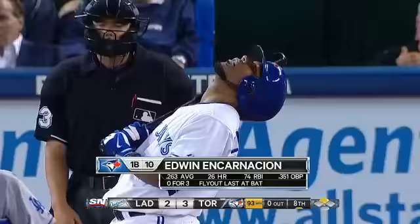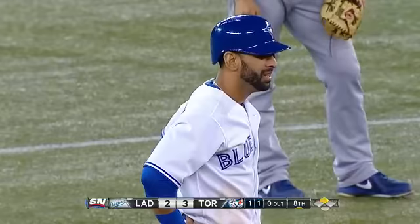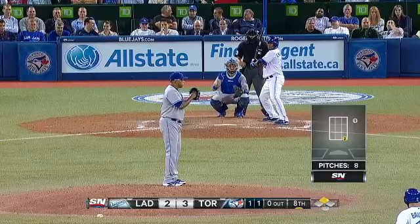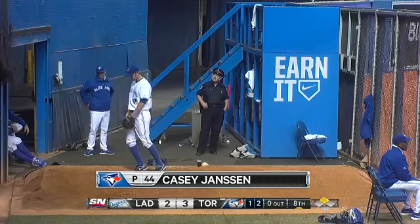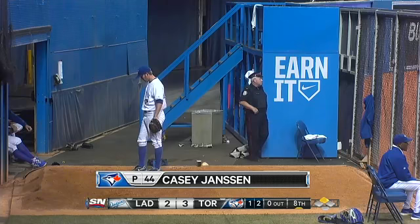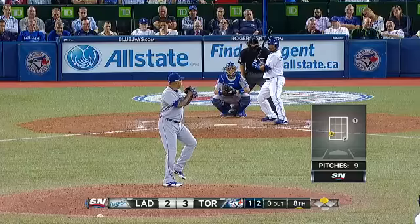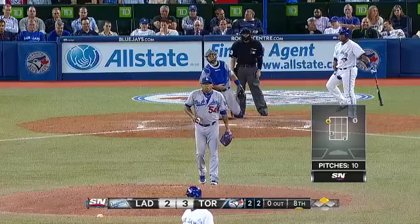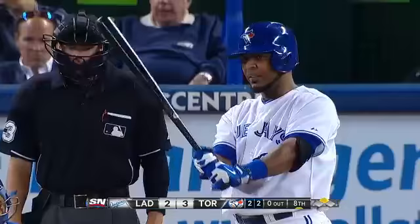Exceptional. Well, it's certainly easier if you make up your mind that all you're going to do is have a productive at bat. He changed his approach with two strikes, and rightly so. He did a good job. Ball and a strike to Encarnacion. Belisario can change speeds. Kenley Jansen is ready in the bullpen. He started throwing at the beginning of this inning, just in case the Blue Jays score, and they have, so we'll see him in the top of the ninth. A couple more wouldn't hurt. Well, the Dodgers have been held to 2 runs on 11 hits after scoring 33 runs in the previous 3 games.